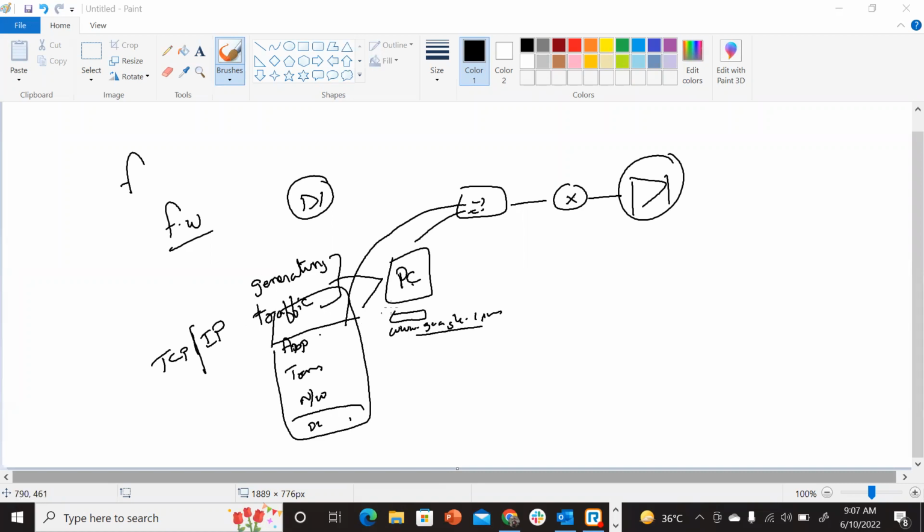Okay, so this PC is going to generate the traffic. Once the traffic has been generated, it will be forwarded to the switch. The switch looks at layer 2, specifically looking for the destination MAC. For the destination MAC, whichever interface is connected, it will forward the entire packet to that interface, to the router. The router is going to do the route lookup. Based on the destination network, it will try to find the egress interface or the next hop and forward the packet to the firewall.